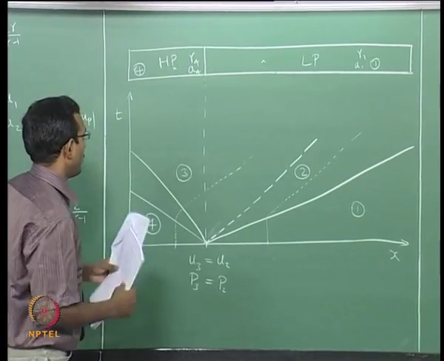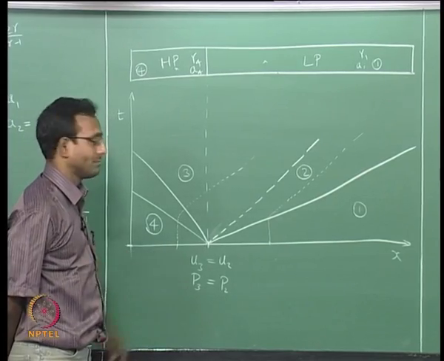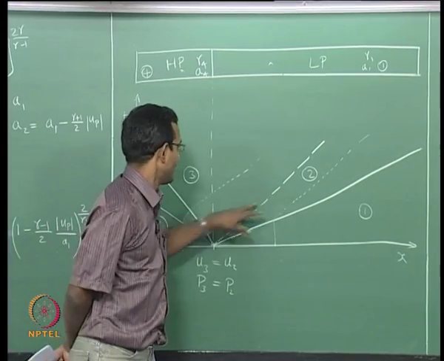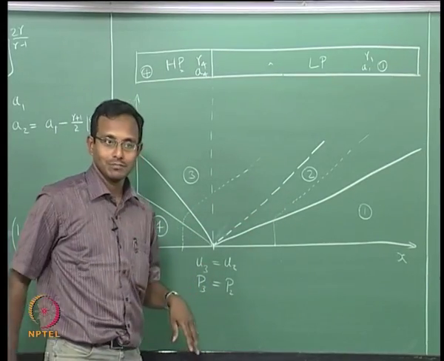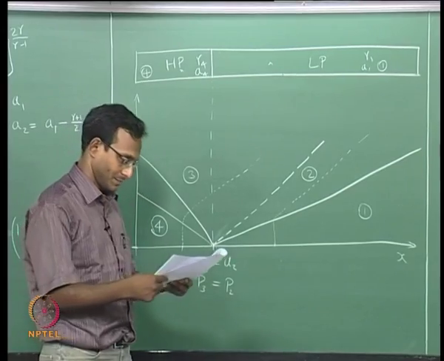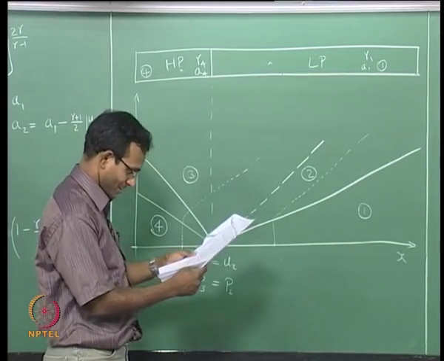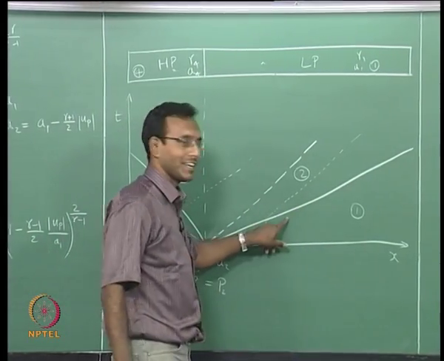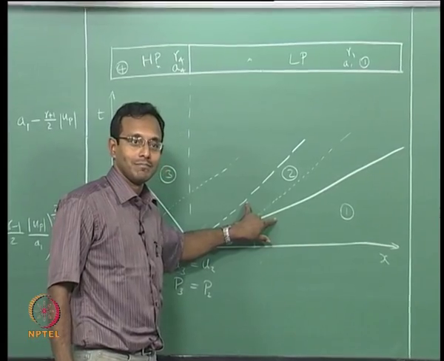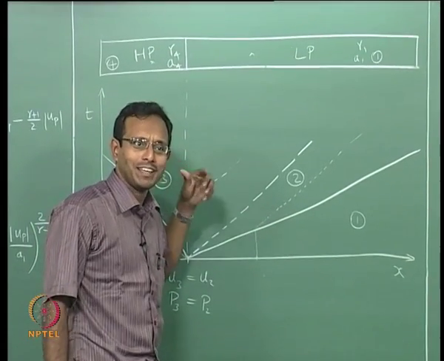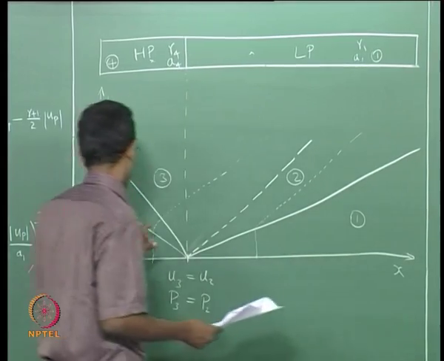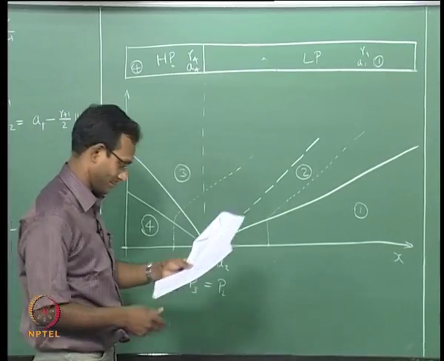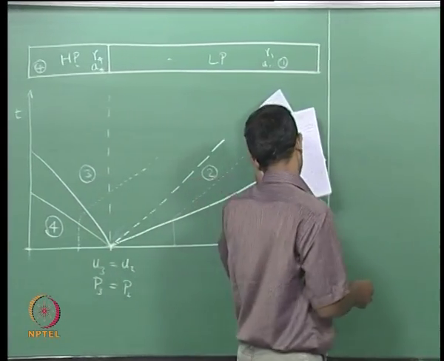So now we want to see what these values are. Okay, that is the next step. I want to find what will be the velocity in this region, u3 and u2, what are the values, that kind of relations. Okay. We can find the values, it is not very difficult, we already know stuff for this. Okay. If I know the shock strength, I can give you u2 by u1. We did this as a moving shock problem and I wrote the notes today on the board anyways. Okay. And similarly from here expansion, if I know the strength, I can tell you what will be the velocity u3. Okay. So all we have to do is go and write expressions for those.